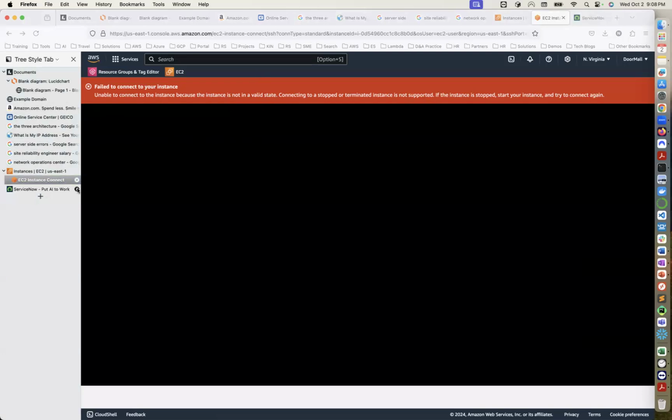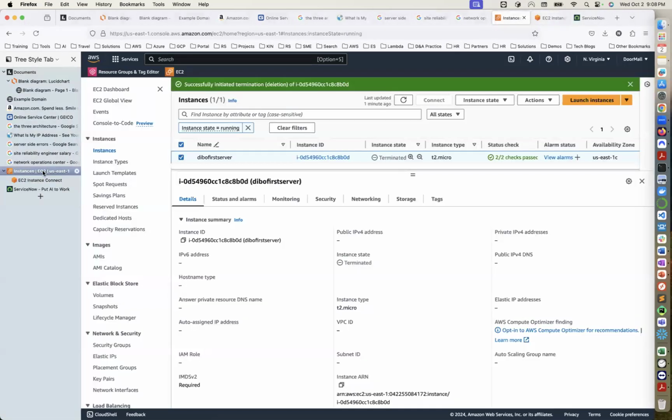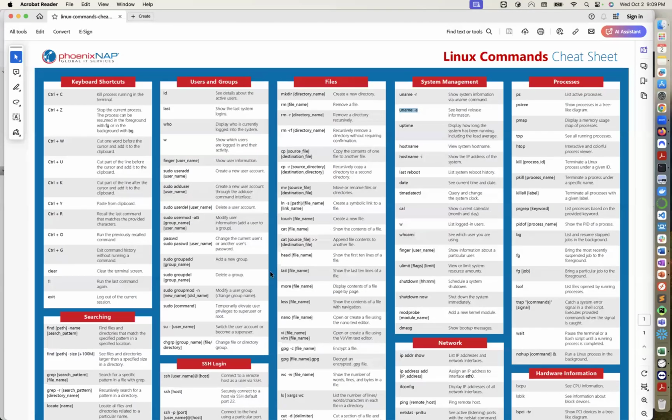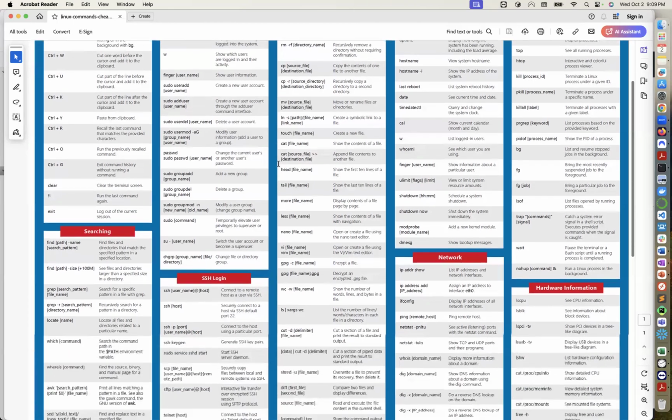So if you want to practice, you can go ahead and create EC2 instances, play with the Linux commands, terminate them. For this weekend, your homework is to create an EC2 instance and practice the Linux commands. That's the homework. I'm going to send you an official email with steps on how to connect to an EC2 instance. And your homework is just to connect to the EC2 instance and practice these commands. All of the commands.